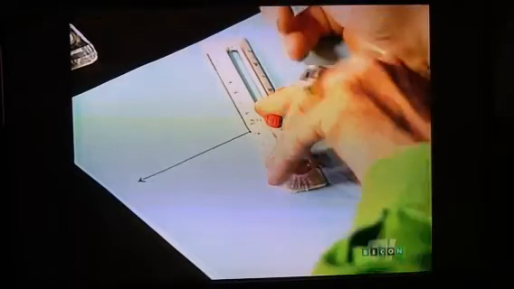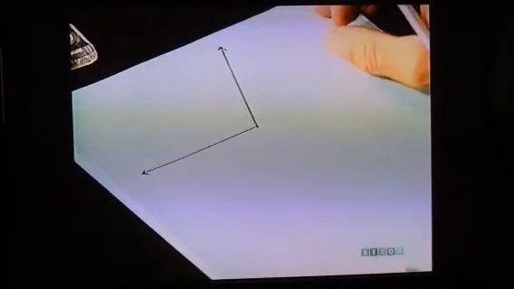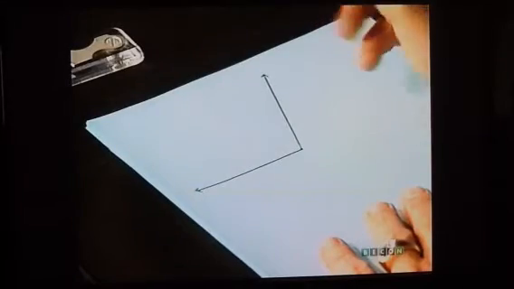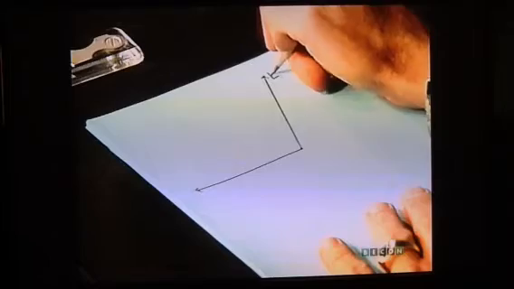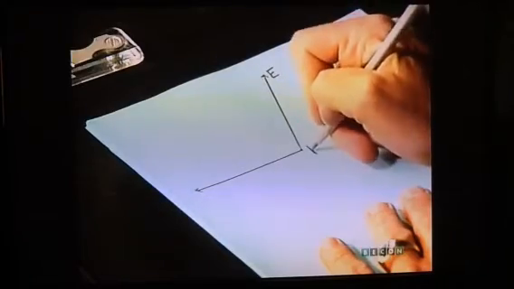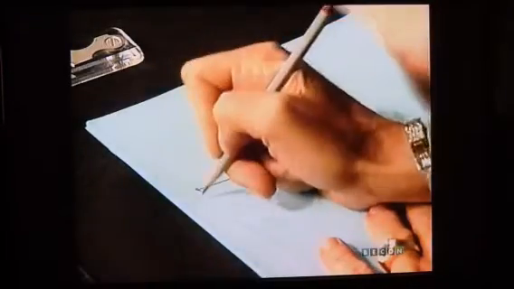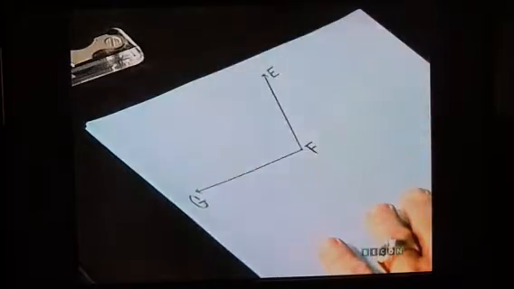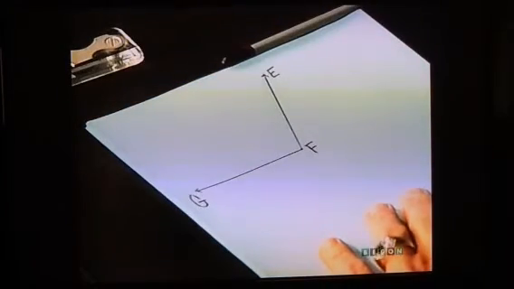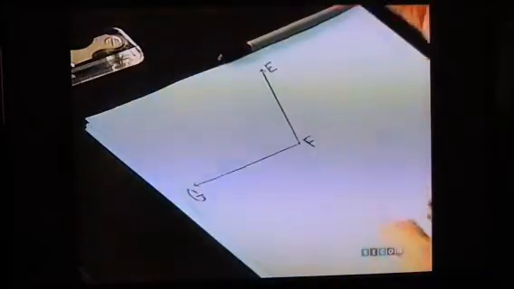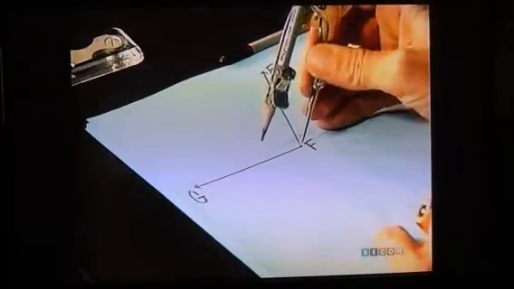Construct your new ray. Put arrows at the end of it to show that it continues on in case we should ever need to extend the ray. Gee, that was easy enough, wasn't it? Let's label this new angle. Let's call it angle EFG.